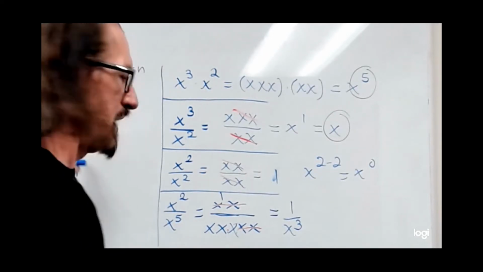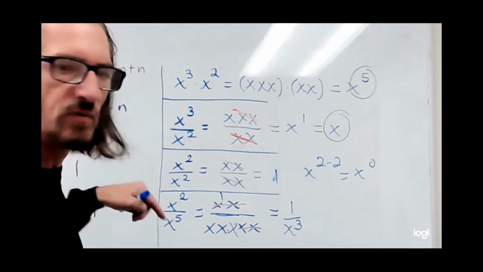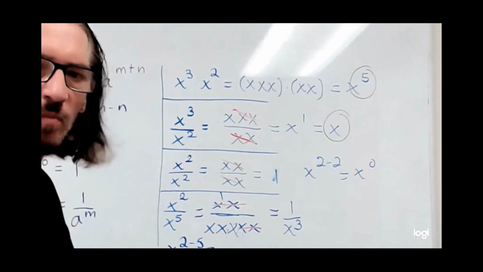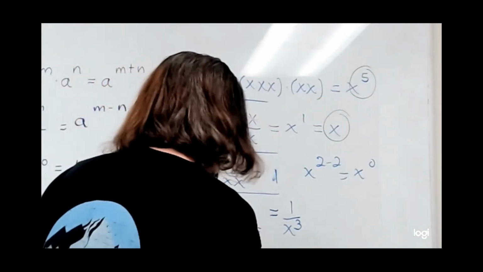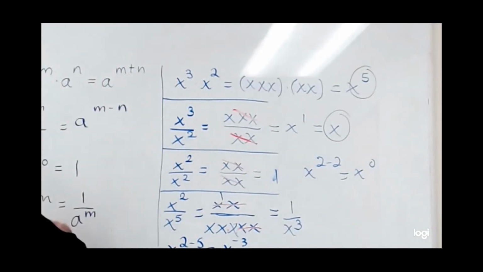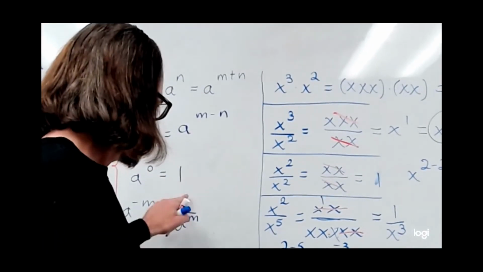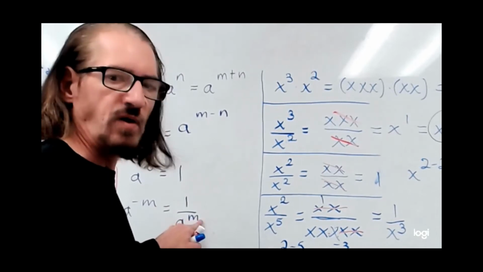But again, if you want to keep going with when you divide things with the same base, that you can subtract the exponents, top minus bottom, then that would give us 2 minus 5 in the exponent, so x to the negative 3. So that must be telling us that when we raise a base that is not 0 to a negative power, it would equal 1 over, divide by that base, and change the sign of the exponent.